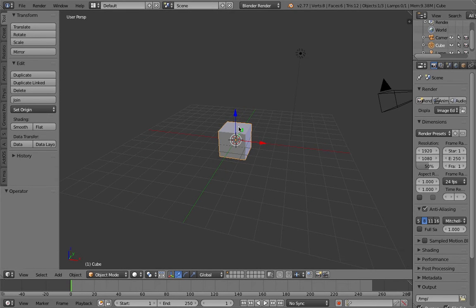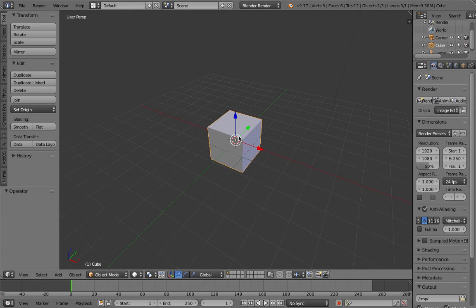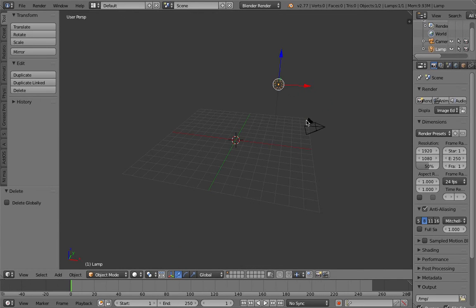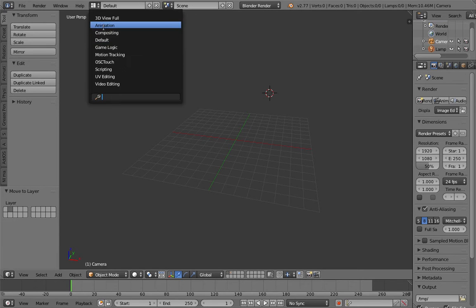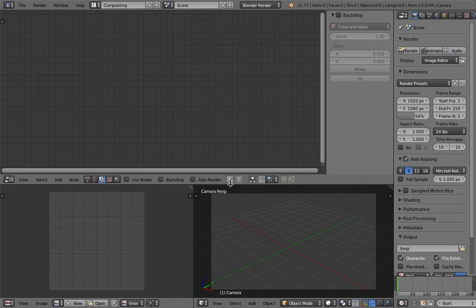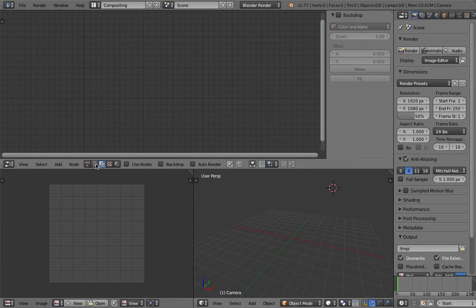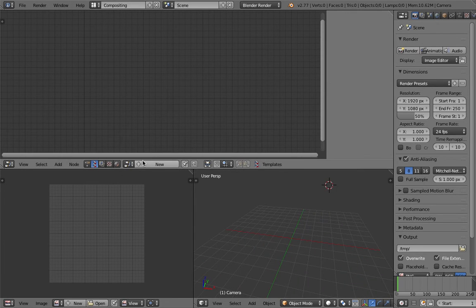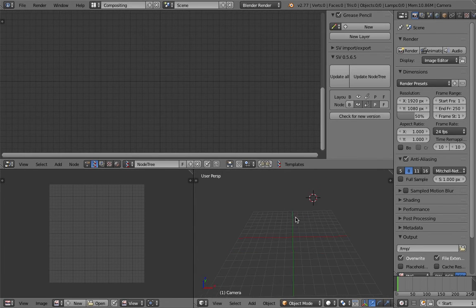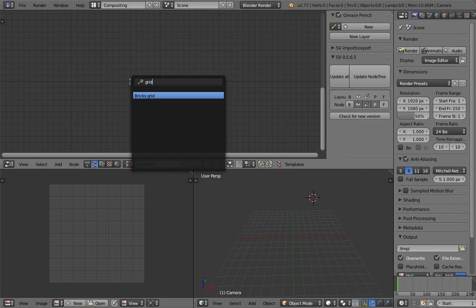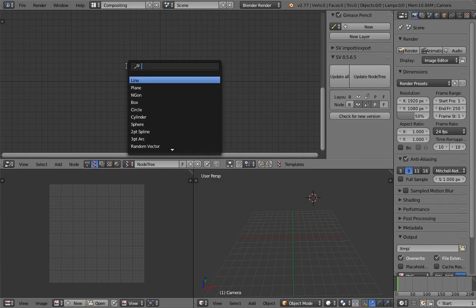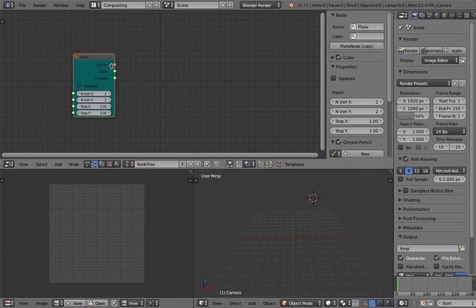Okay, so let's start with nothing. Let's hide the camera and the light. Let's go to compositing and just turn on the workshop. And I'll start with a grid or plane, because plane is gonna create grid.